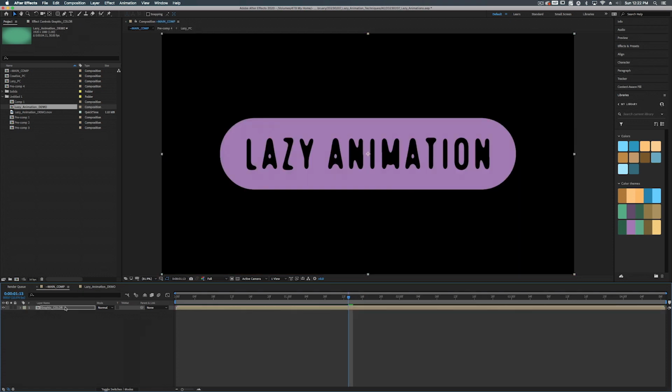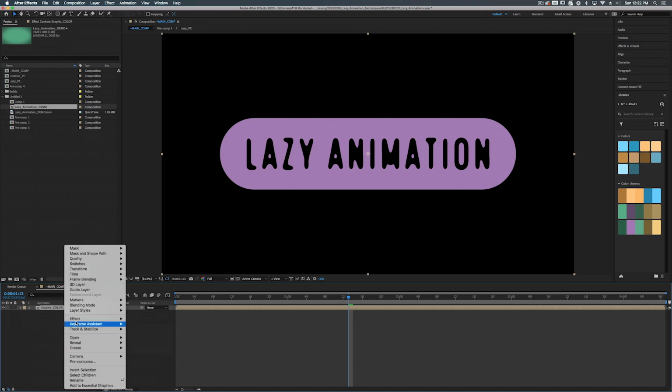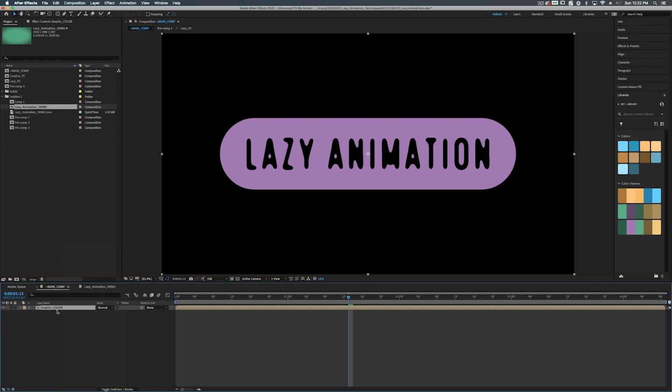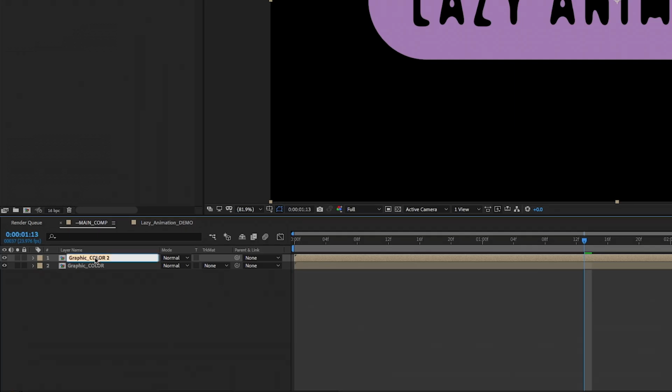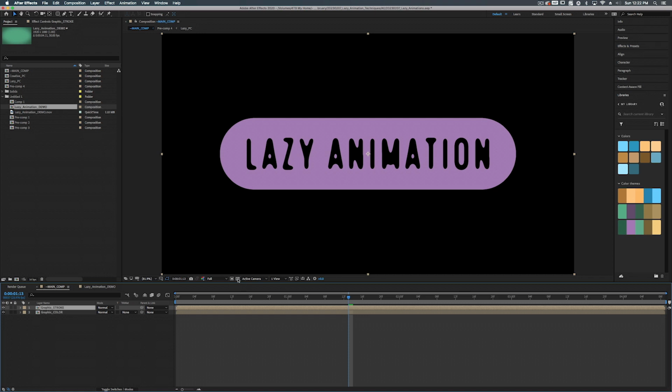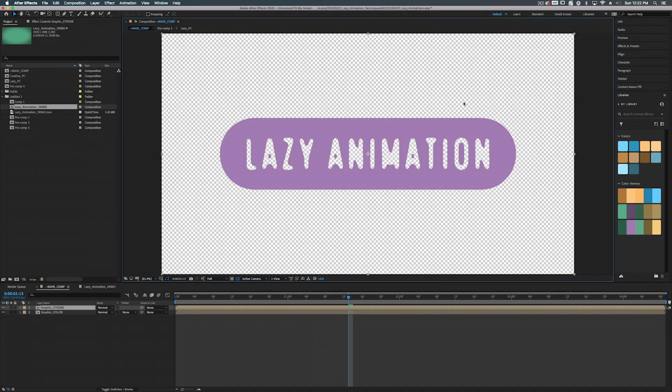So now we're going to add a stroke, and we're not going to do that by going into layer styles, stroke, and all that. We're going to make it a completely separate layer. So what we're going to do is duplicate our graphic color, Command D, and let's just change the name. I'm going to paste the graphic and we'll type in stroke. So what I'm going to do is turn off our transparency grid so that we can actually see, because our stroke is going to be a darker color.